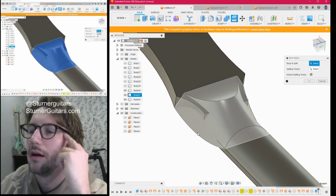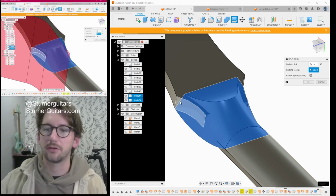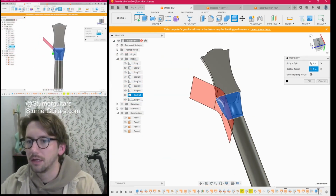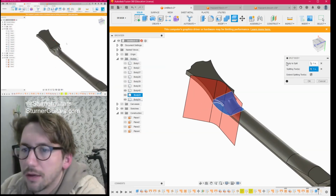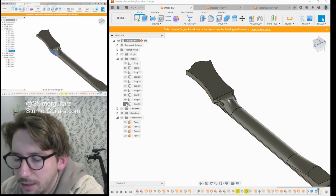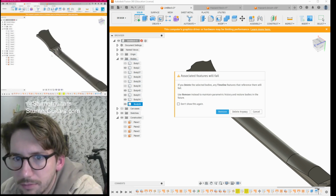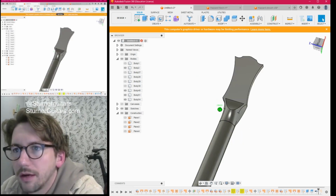There we go. I'm gonna select that. Then I'm gonna go here, and it'll allow me to pick that little curve section. And you can see that red line is showing you where it's going to cut, which is great. That's right along the edge of my neck. Hit OK. So now this little body, I can turn that on and off. I'm actually just gonna delete them. Whatever, remove.